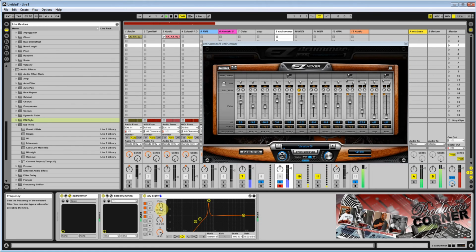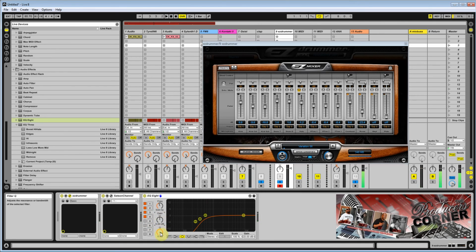The whole purpose of this is trying to find the stuff you can't stand in the sound. Now you hear that right there? That's kind of like a boxy sound. It's a little too open for me. So pop that out of that third band. You hear it? It's amplified.